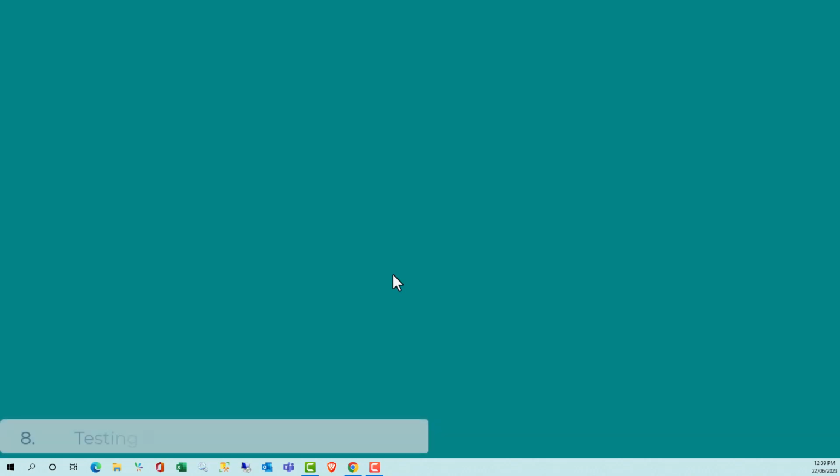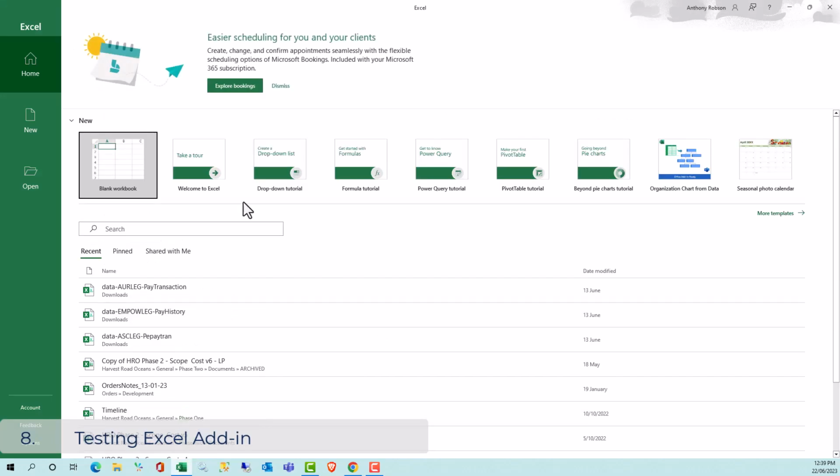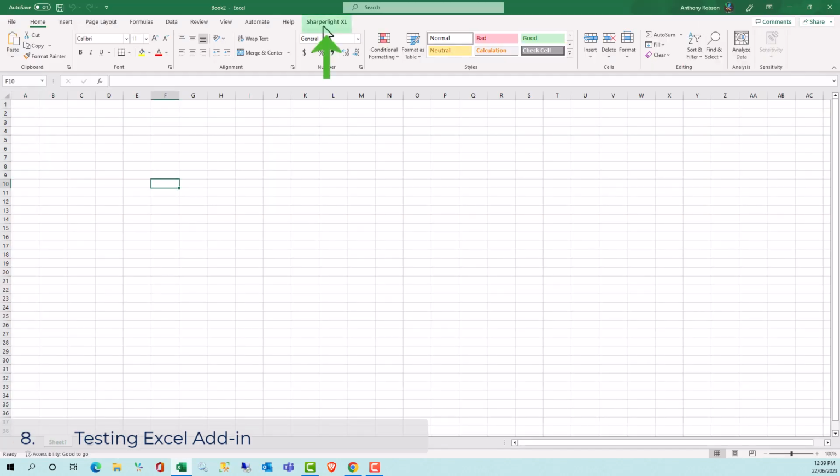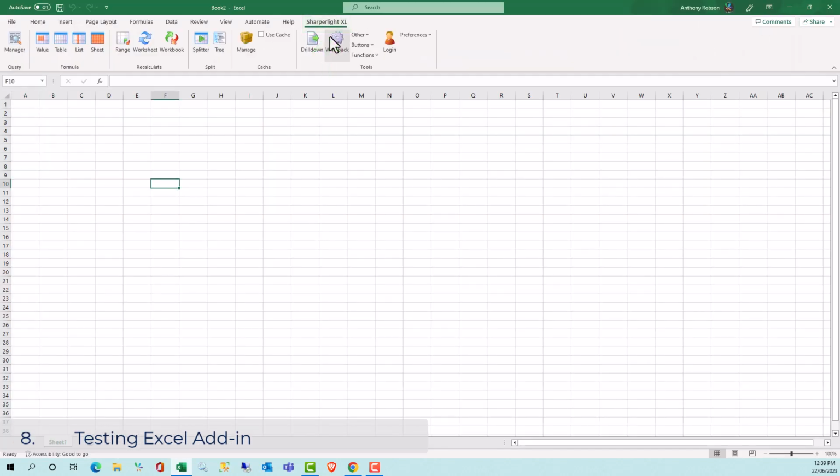With a remote connection, you can also use the Excel add-in. Open Excel and you should see the Sharperlight Excel ribbon. We can create a simple table report. Begin by creating some filters to use. As for this example, we'll be querying against the sample accounting database and its journal line table. Let's create cells for accounts and periods.